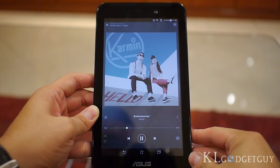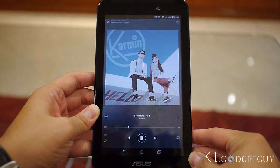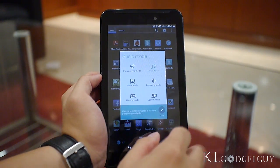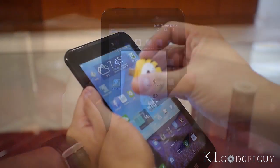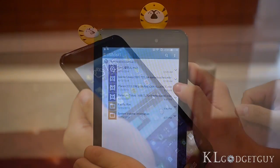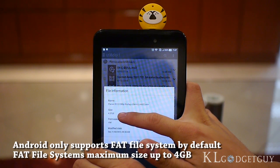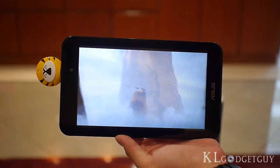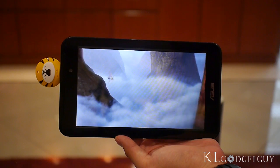The FE170 features a front-facing firing speaker, which produces extremely loud and clear volume. With ASUS Audio Wizard and Sonic Master on board, the device is able to output very decent sound quality in headphones. The device also features USB On-The-Go, which is always a welcome feature for expanding storage, and surprisingly, ASUS included the ability to read and write USB On-The-Go flash drives with the NTFS file system, which is something that we never expected, and even third-party apps like Nexus Media Importer aren't able to do so. The phablet handles full HD videos brilliantly.